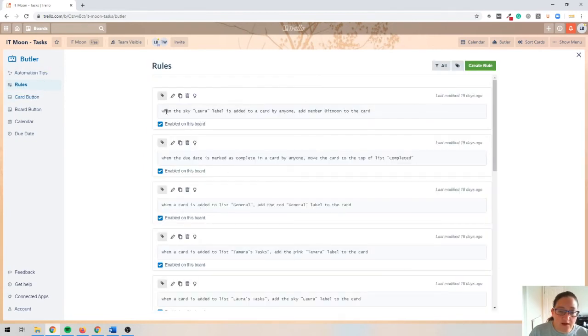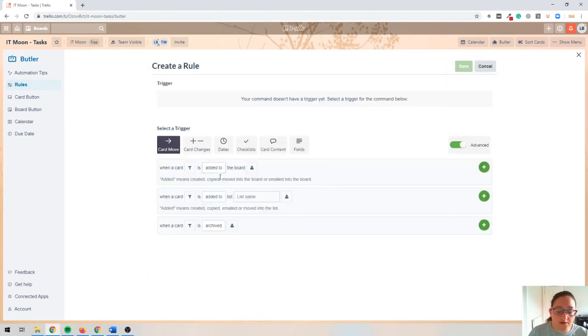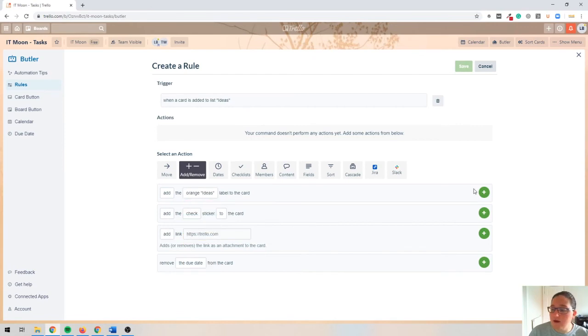Obviously when I did these here where it applied automatic labels, it was create a rule, add a tag, trigger, and then we say right, so when a card is added to the list ideas, we want to add the orange label idea to it.